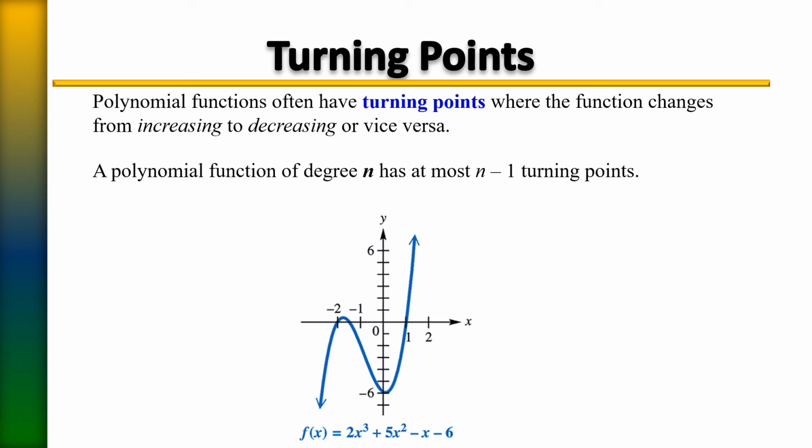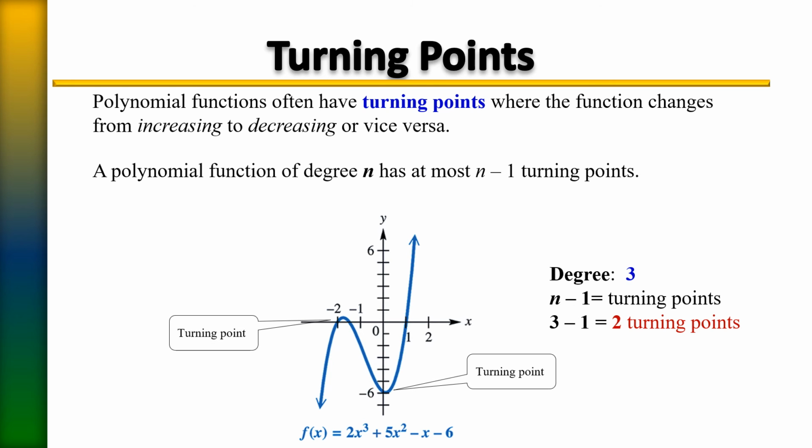So in this particular given polynomial, out of all degrees, the highest degree is a degree of 3. So this polynomial has a degree of 3. So we can find the number of turning points by simply plugging in n minus 1. So removing the n, replace it with a 3. That will be 3 minus 1, which means that we will have 2 turning points on the graph. Notice the 2 turning points indicated.